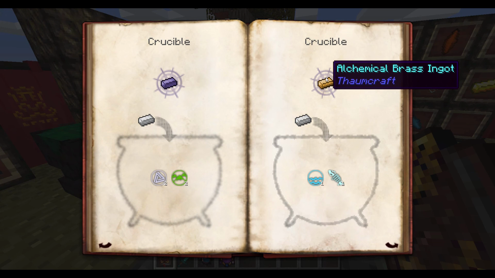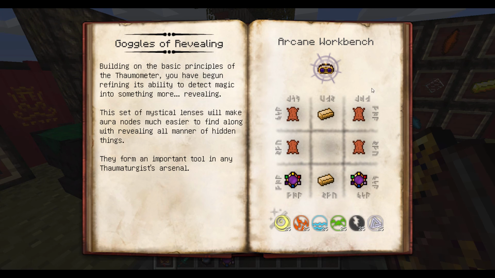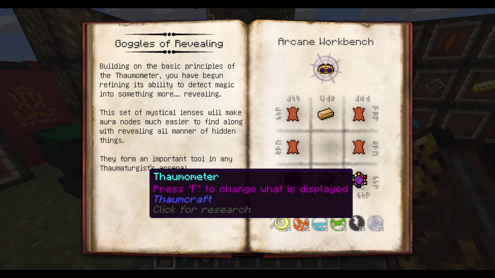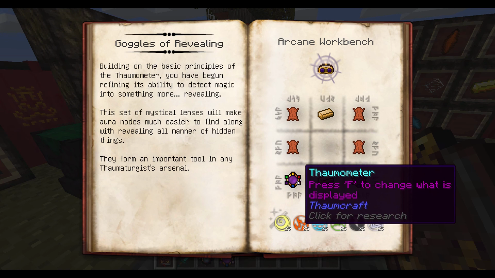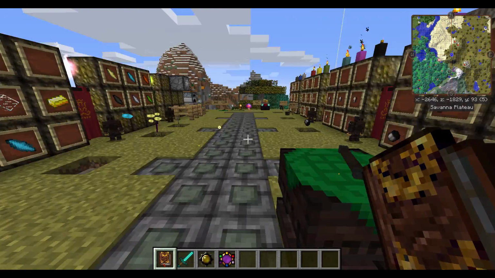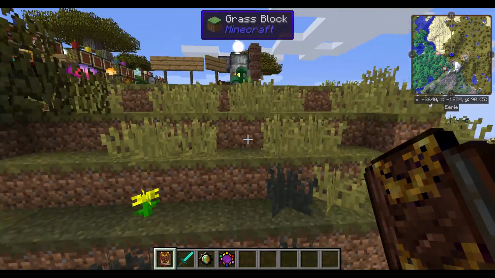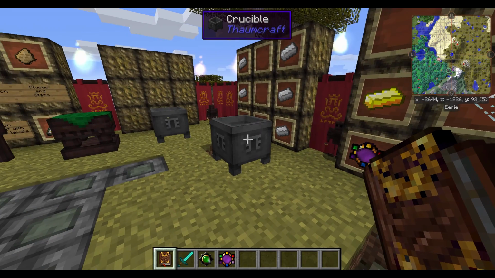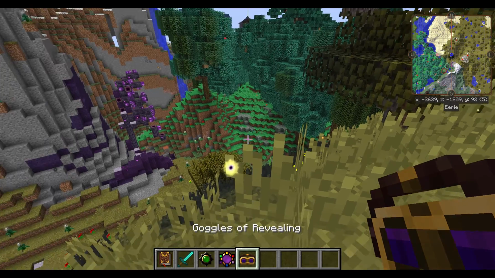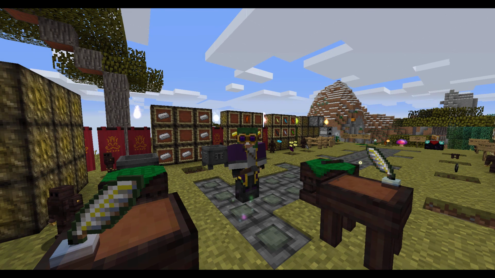Now that you can make Alchemical Brass, you can make yourself Goggles of Revealing, which will get you a further 5% discount. Make yourself a couple of brass ingots, some leather, 2 more thermometers. You'll want to keep 1 just for yourself, and you'll be able to get yourself some Goggles of Revealing. This will allow you to easily see things that you normally would not be able to. For instance, aura nodes, as well as the contents in a crucible, among other things. Already have yourself a favorite headgear slot? No worries. Just holding the Goggles of Revealing will allow you to see these things, just as if you were wearing them. Now that you've got the whole getup, you're able to progress on a little further.